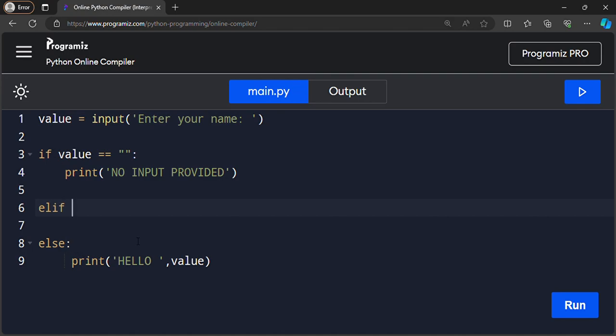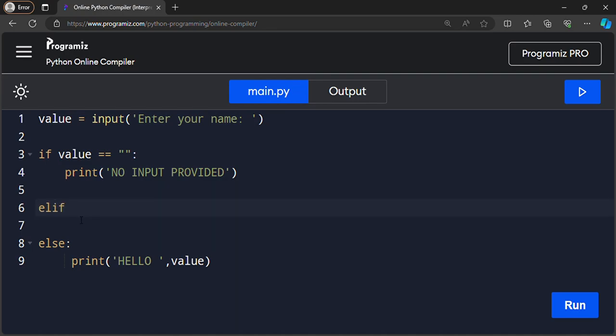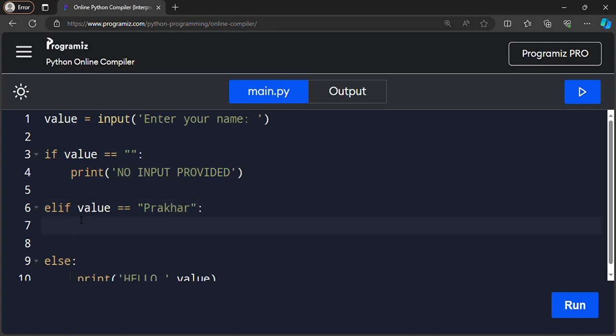So what we can do is add this elif statement: elif value equal to Prakhar, then print welcome admin. So we can give a check for the admin. If the value is equal to Prakhar, then welcome admin.